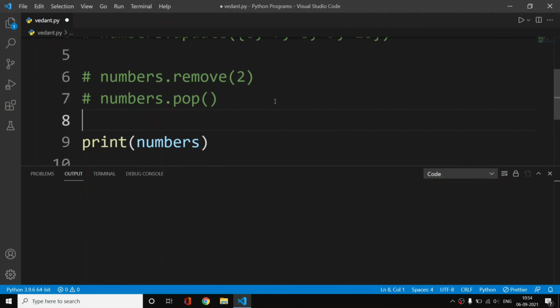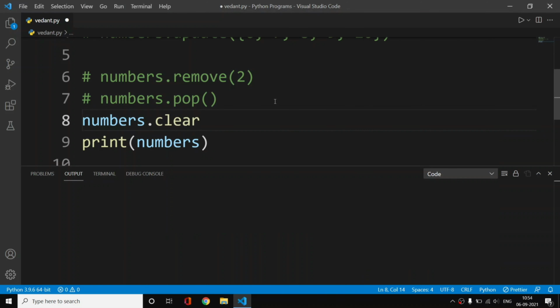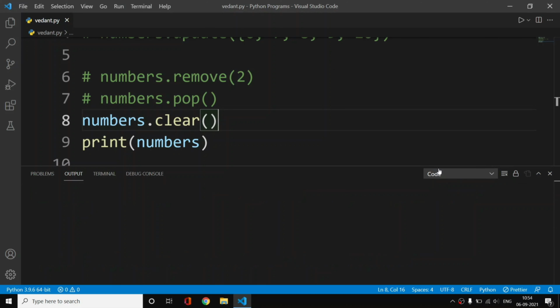Now let us use another method. If we use numbers dot clear, then it will remove all the elements from the set. So you will simply see an empty set. Now we have another method, so let us run this again. So we have this set.